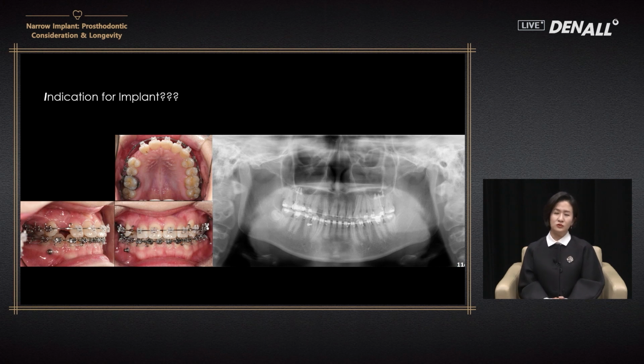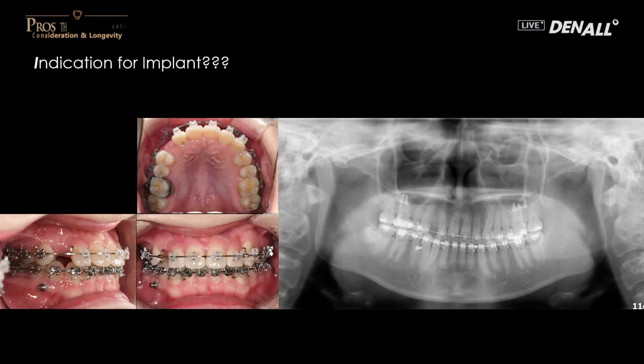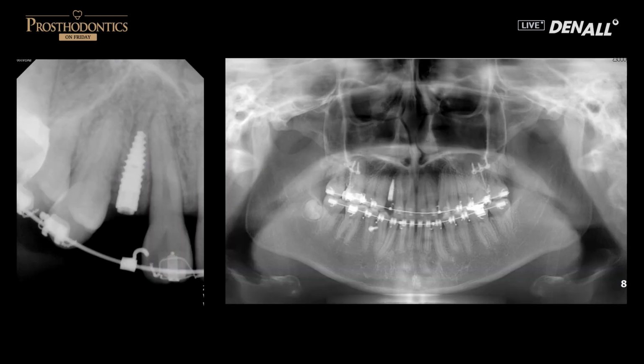Ortho patients like this, on the labial side, dehiscence can be a concern in narrow bone cases. The cervical mesiodistal width looks sufficient, but at the root, due to the directional difficulties, placing an implant can be a challenge. However, a 2.9 millimeter diameter implant can be used for this kind of restoration.